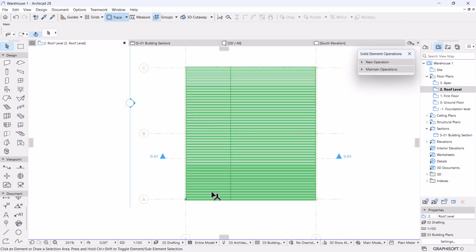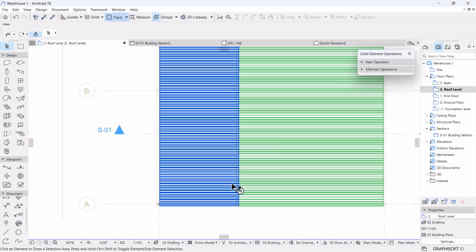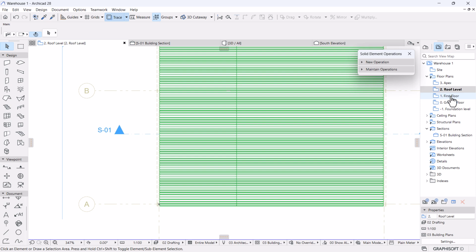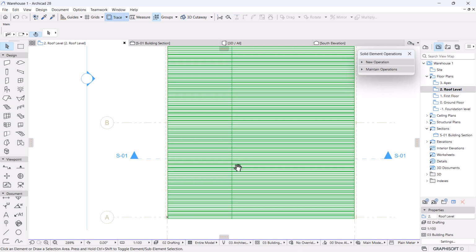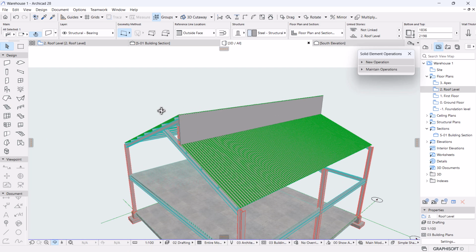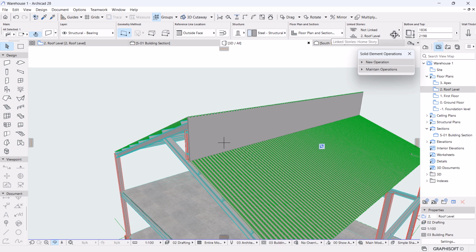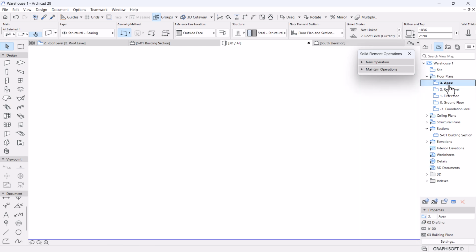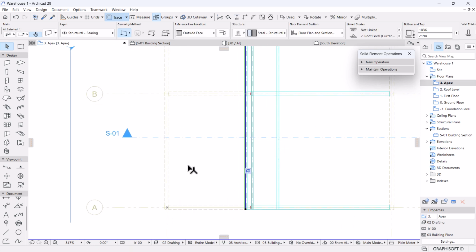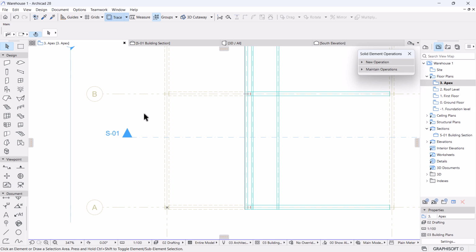Perfect. So we are having a little bit of a problem. We can't see our wall. We can't locate our wall. So we'll have to, because we need to place the clear story windows within the wall. So let's see, where is the wall being lost? Roof. So it's going to be on the apex. Yes. So on the apex we can see the wall. It's here. It's a pretty good thing.